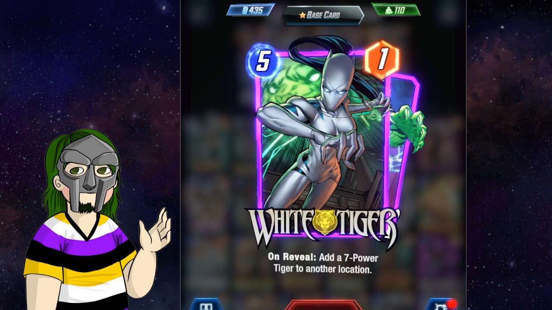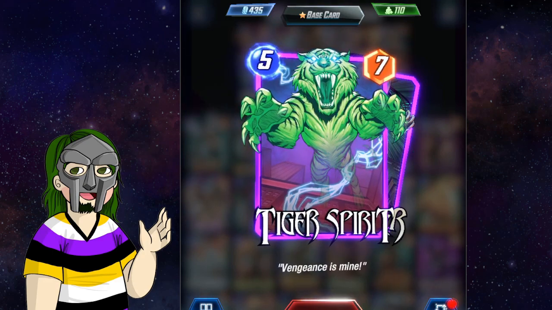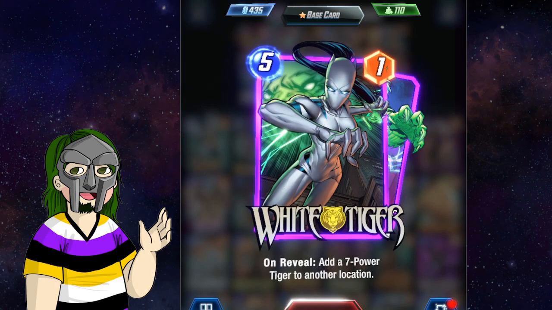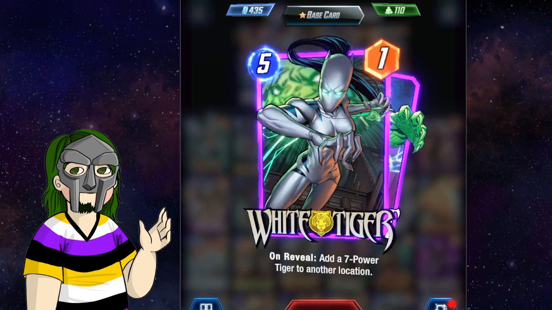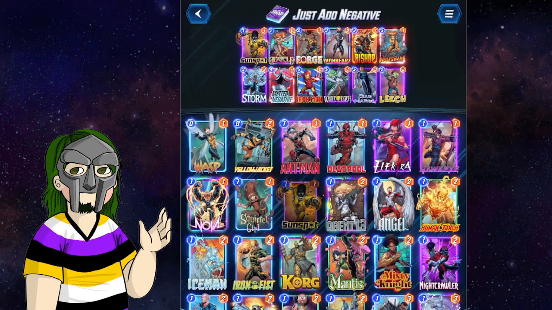White Tiger is a 5/1 that sends out a 7 power tiger to another location at random. Having her invert to a 1/5 that sends out, so you know, a one cost 12 total power over 2 lanes, pretty good, pretty good.